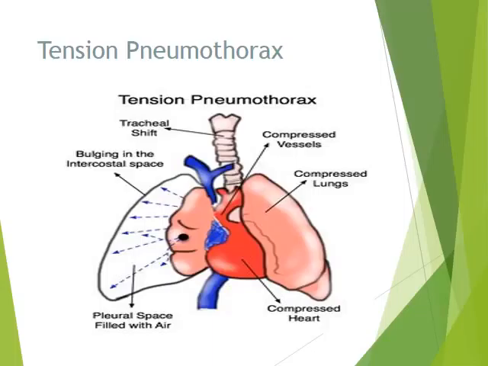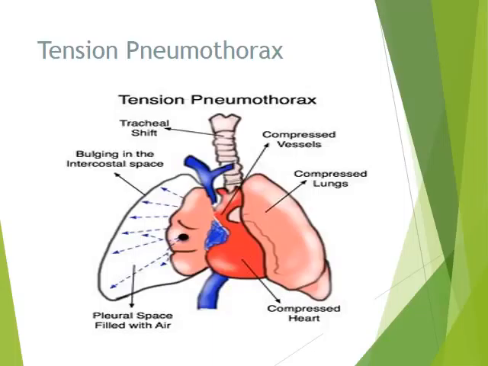excess air in the pleural space is also going to cause compression on the unaffected side. So you're going to see the chest on the affected side get bigger and bigger and bigger, and the chest on the unaffected side is going to get smaller at first because it's going to compress the lung space, and then as that tension pneumo grows, the air can shift over to the other side as well. That's called pendulift, where the air shifts from one side to the other. So you may hear that term, pendulift, when you're in clinical.